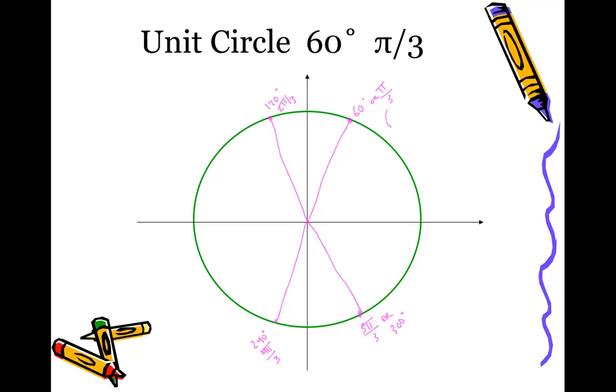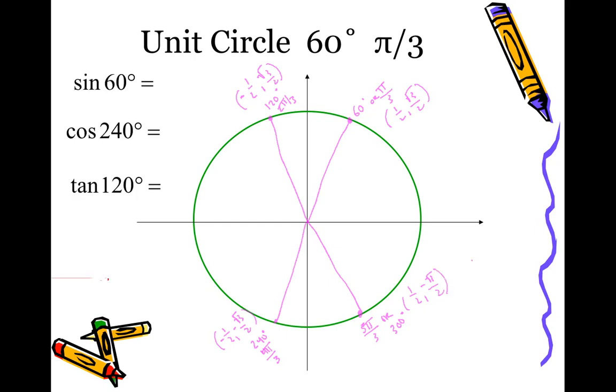Right? And then the coordinate points that go with that, it's just going to be flipped. It's almost like the inverse of the 30 degrees is really what's happening, because technically, if we were to graph it, it's a reflection over the line y equals x. So this will be 1/2, √3/2. Once we know that one, we've got negative 1/2, √3/2. This one's going to be negative 1/2, negative √3/2. And this one would be 1/2, negative √3/2.